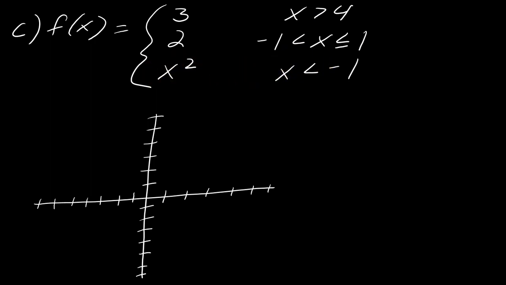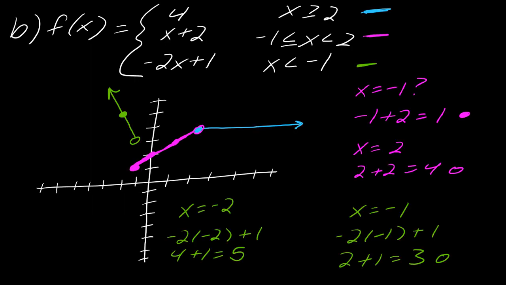The other thing I want to point out, notice that for both of these signs, this is less than or equal to, this is less than or equal to. So like I said, anything can go with a piecewise function. You don't have to have something perfect like this last one where, okay, from -2 or from 2, now I'm going to jump to this one, and then at -1, I'm going to jump to this one. And it's not like you're guaranteed to have closed dots. So literally anything can happen.